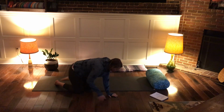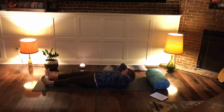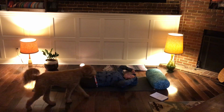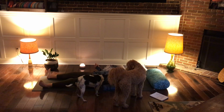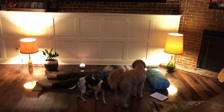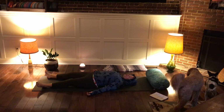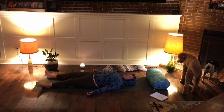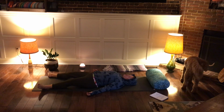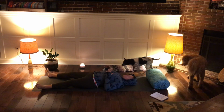We're going to start by laying down flat on your back on the mat. Find a position that's nice and comfortable here because we'll be spending some time breathing. So coming into laying on your back, palms facing up, the legs can be nice and wide as your mat, toes fall out to the side. Bring a slight tuck to your chin so that you can lengthen out the back of your neck.